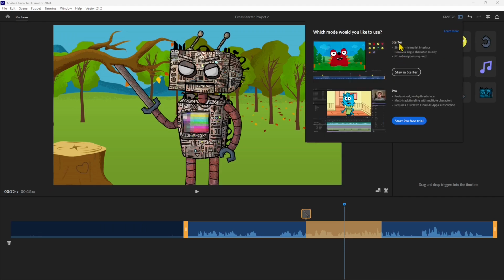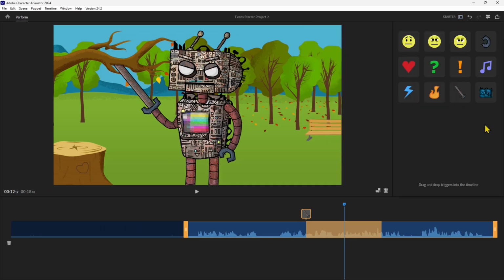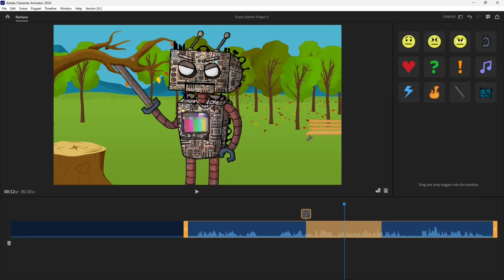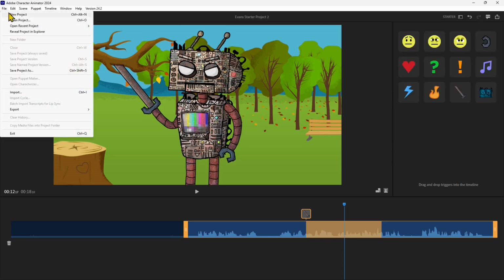There you can switch from the starter to the pro, which contains many features. And this is kind of bare bones, just to show you the interface mainly and how this is working. On the top right, you also have the quick export. So you can export this as an MP4, and perhaps you can use Premiere Pro to do a montage and continue the editing, or you can import it into After Effects and apply more effects and so on. So you can use all the Adobe applications together with this.